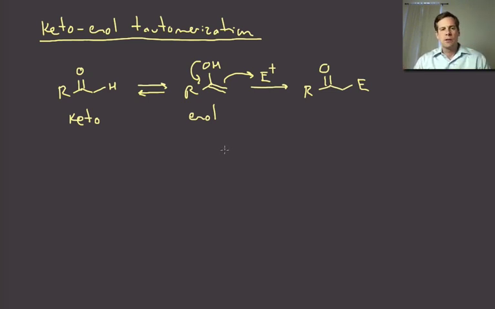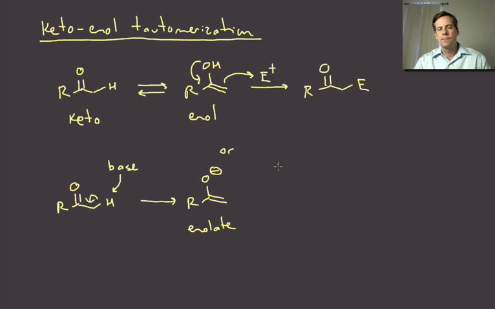Now for the most part we'll talk about enols a little bit, but for the most part we're going to need something a bit more reactive. So we're also going to talk about chemistry where we generate a more reactive version of the enol. This involves treating the keto form with a strong base, which allows us to generate an analogous type of intermediate which is basically the anion of the enol. We call it an enolate, and this can also react with electrophiles in the same type of fashion but it turns out to be much more reactive because it's an anion.